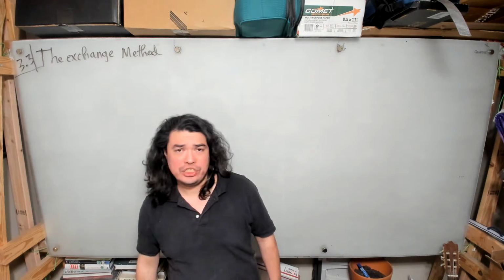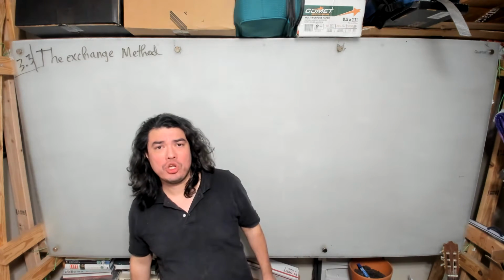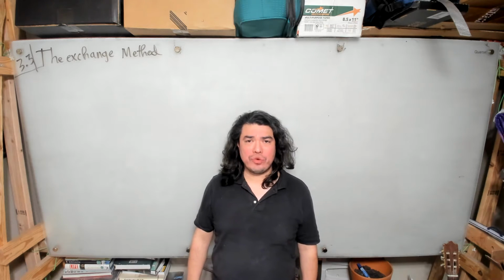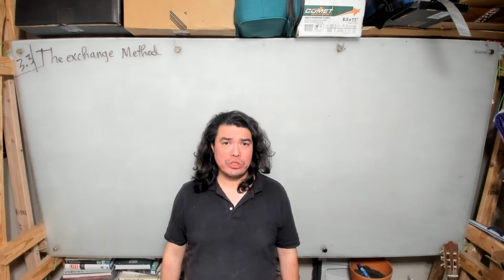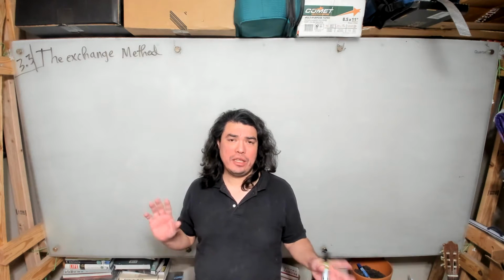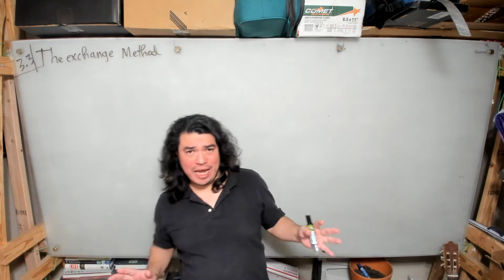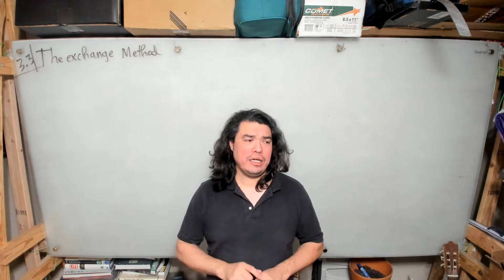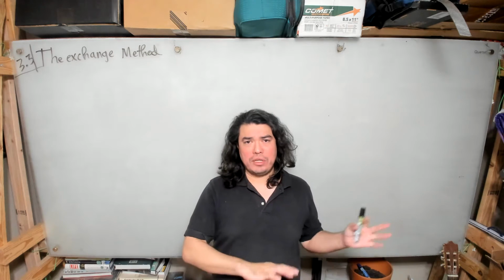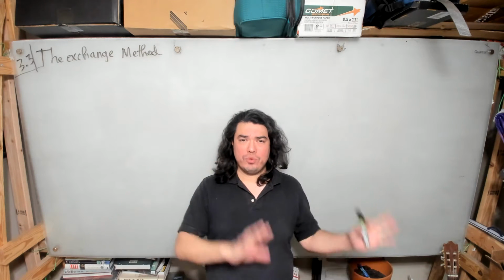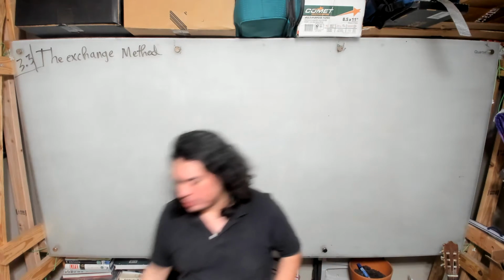So one of the first things that stood out to me about the Walter Neff book when it comes to calculations was the way he describes and utilizes this thing called an exchange tableau and its use to perform the exchange method. The idea behind the exchange method is not too difficult to understand, and I'll explain that first. Then we'll talk about the exchange method and the rules, and then what an exchange tableau is. So let's do that.